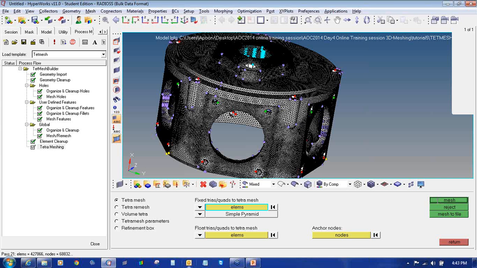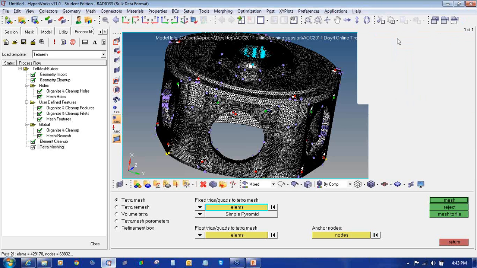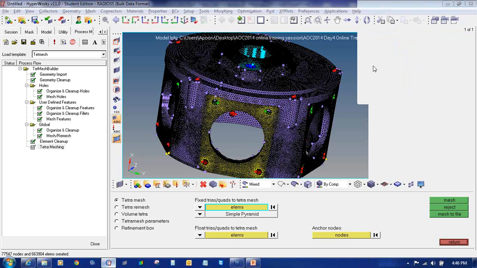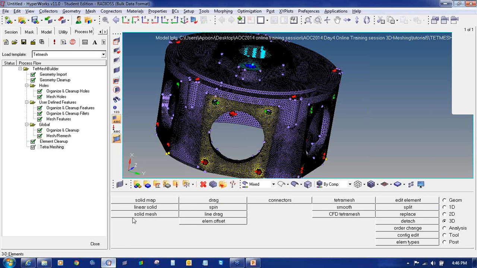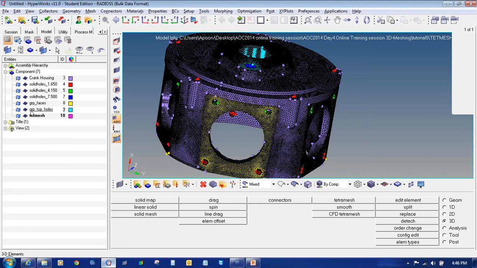So it will start the meshing process. As you can see at the bottom, it is showing that it is doing the meshing process. So now you can see it has done it. So I will close it or move to the model browser.